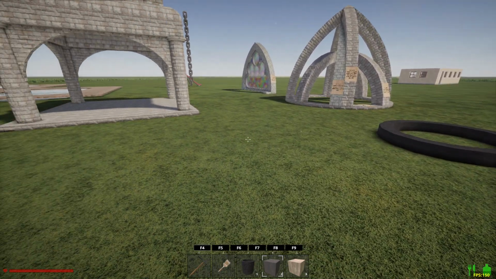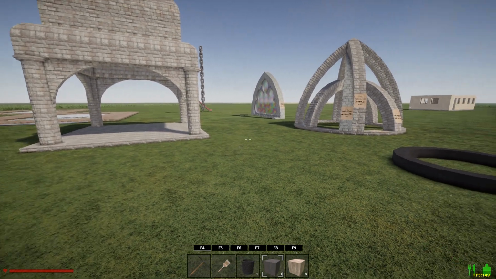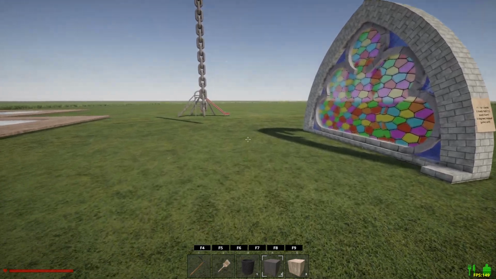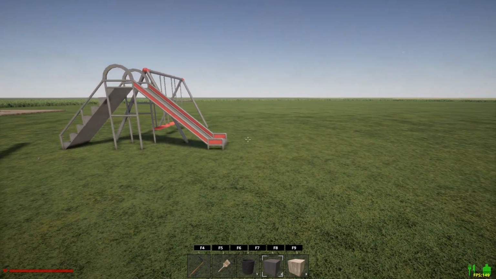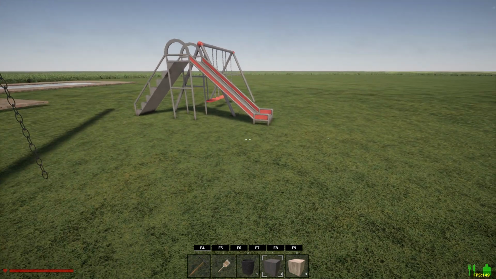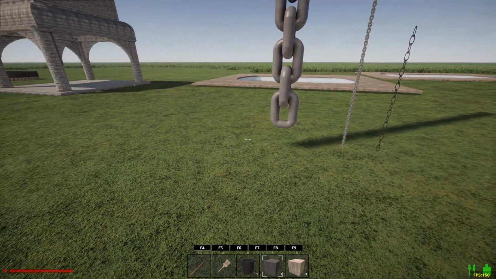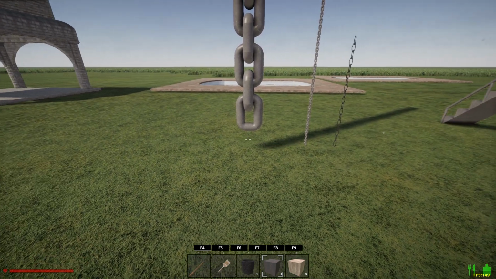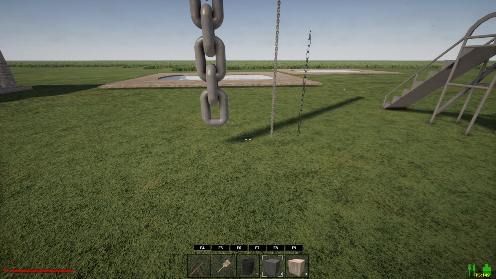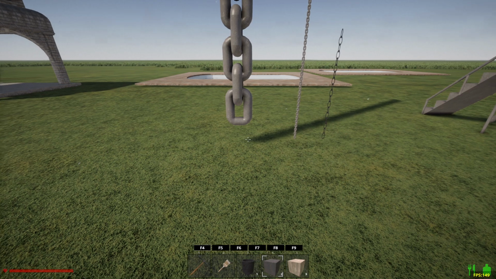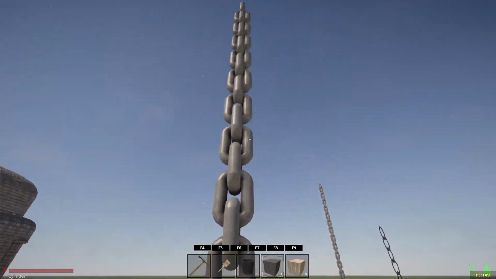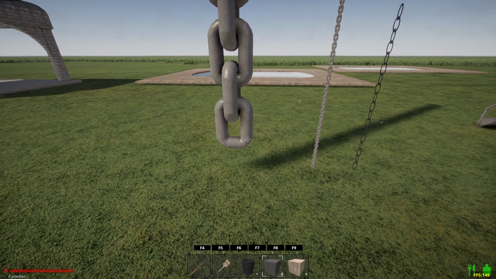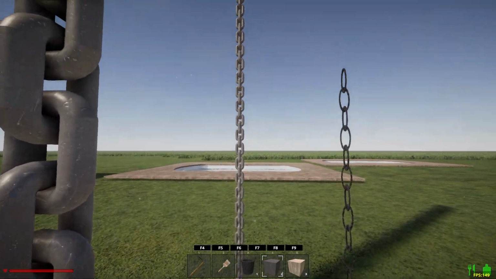All right, well, that's it. If you have any questions, let me know. And I'm sure you're curious about what in the heck is going on. Well, when I discovered the other day that you can shrink blueprints, I kind of got a little bit obsessed. And I, for some reason, wanted to build a chain, but I wanted it to be small. However, working on tiny pieces, and you can only get it so small and still be able to work on it, I had an idea that I should build a giant chain, which I've done here, and then shrink it down, make a blueprint of it and shrink it down and put it together.